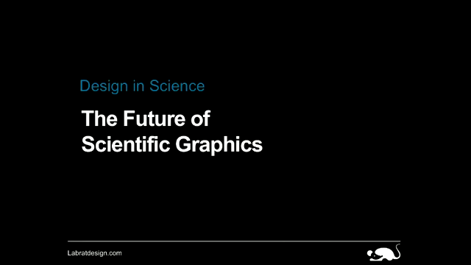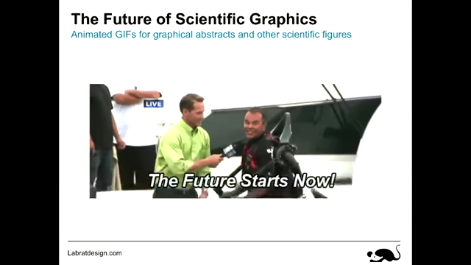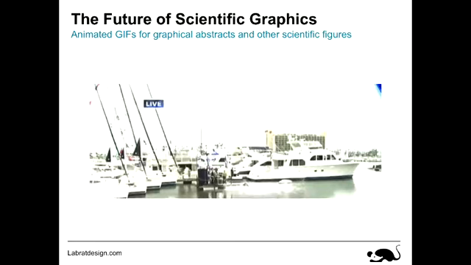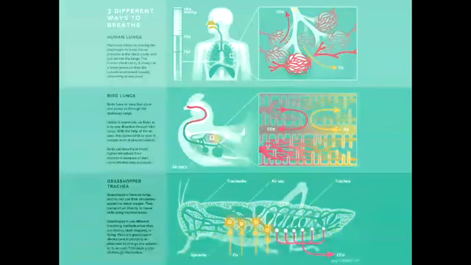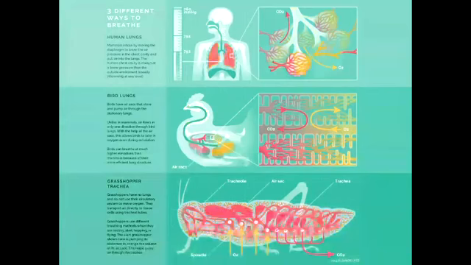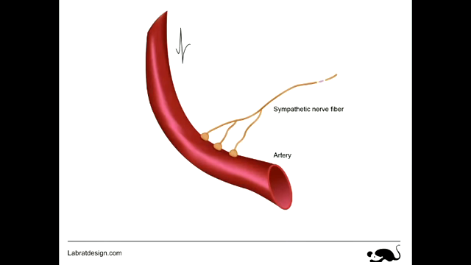So quickly, just going over the last section, which is the future of scientific graphics. Everything's very digital at the moment, and animated GIFs are very popular, obviously. So a foresight that we can see, especially digitally, is animation, which is going to be the next thing. It is not expected of you guys to be doing animation at all. But it is an option which you're now moving into, and it's something that will be really encapsulated into your audience. And here's another example that we created also for a client.